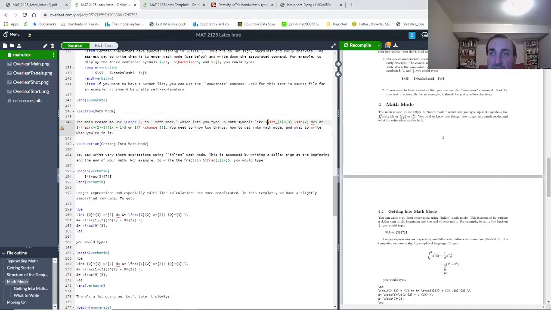Then if you look through all of this, you'll see there are these little backslashes followed by strings of characters, which correspond to special symbols. Here I've written \int, and over here I have the integral symbol. I then have an underscore and a 1 in braces, and I have a 1 at the bottom of the integral, and a superscript with a 3 in braces, and I have a 3 at the top of the integral.